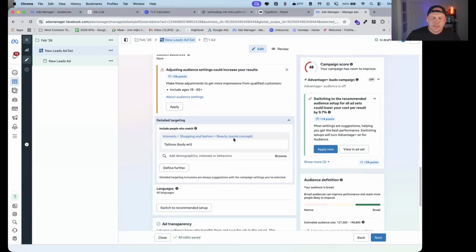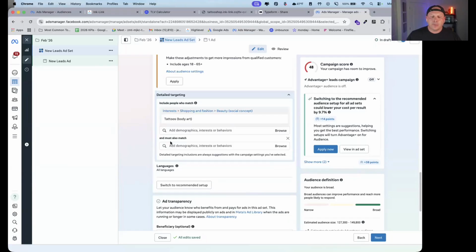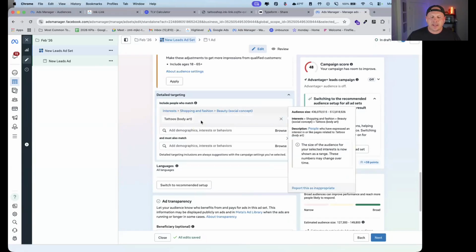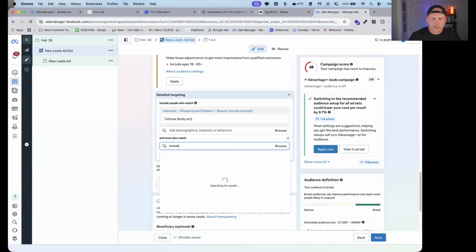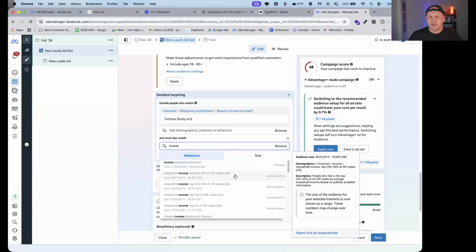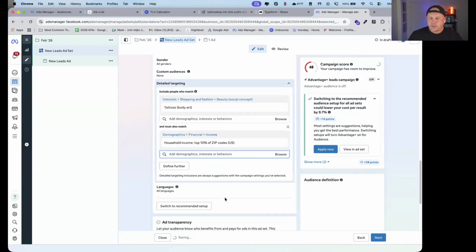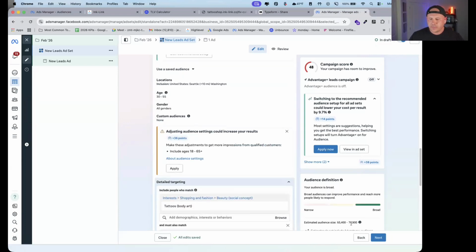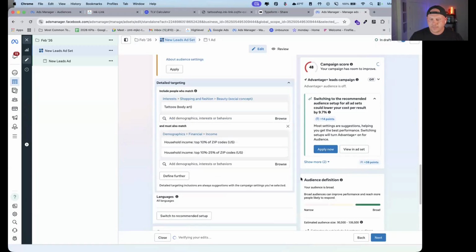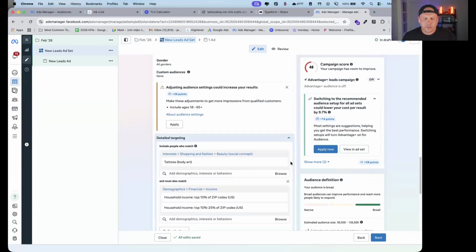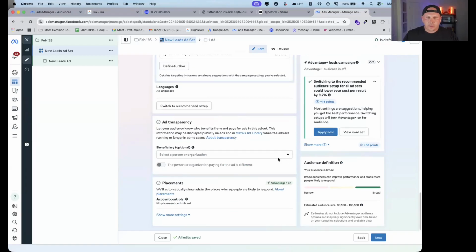So we'll do tattoo. And the next thing is define further. So what that is saying is they have to be into tattoos, but they also must be in the top 10% income bracket. They must also like golf, because apparently that's my example today. We'll type in income, and you can see we can do the top 50 to 25, 25 to 10, top 10, top 5. So let's do top 10, and we'll see how big our audience is. So what I'll actually do is just make it a little bigger. There we go. We have 100,000 people. So that's all you would need to do right here.